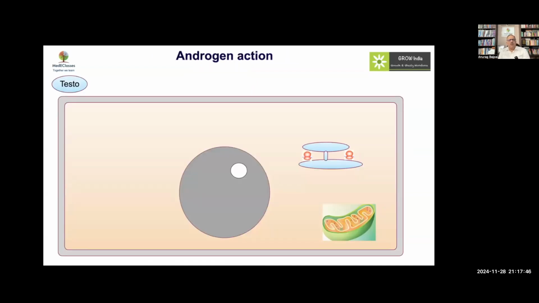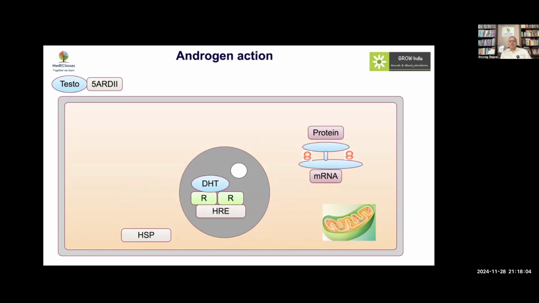Now, the androgen action involves the activation of testosterone to dihydrotestosterone, and you can consider testosterone to be a pro-hormone. It has to be activated to DHT, which has got much more potency compared to testosterone, which goes into the nucleus, activates the process resulting in androgen action. Now, in conditions where there is a problem of conversion of testosterone to dihydrotestosterone, there will be no effect during the time when testosterone levels are low. But if the testosterone levels go really high, that is during the mini puberty in the first 1 year of life, and then in puberty, this testosterone will start acting.